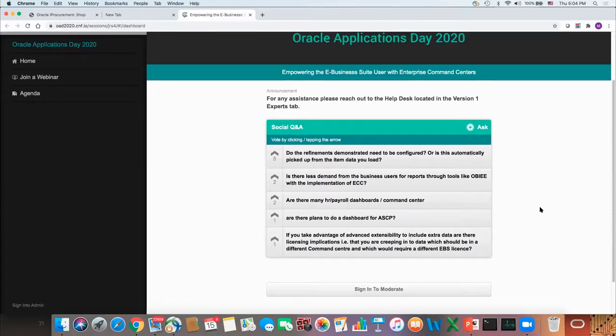Now, in terms of the activities that you do to extend ECC, do they trigger licensing? There are two answers to that. First, everything that you do on the dashboard is metadata driven. You are writing zero code. And I mentioned that when I said basic extensibility. What we mean by basic extensibility is it doesn't require any coding.